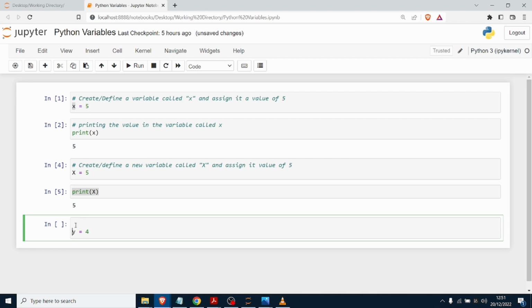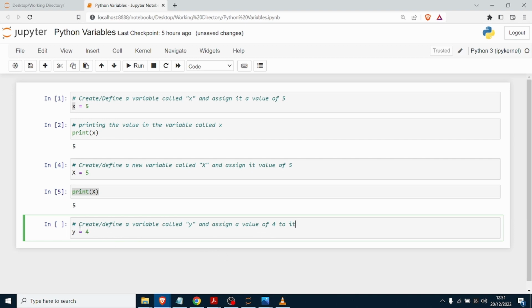The comment for it will be: create or define a variable called y and assign a value of 4 to it.